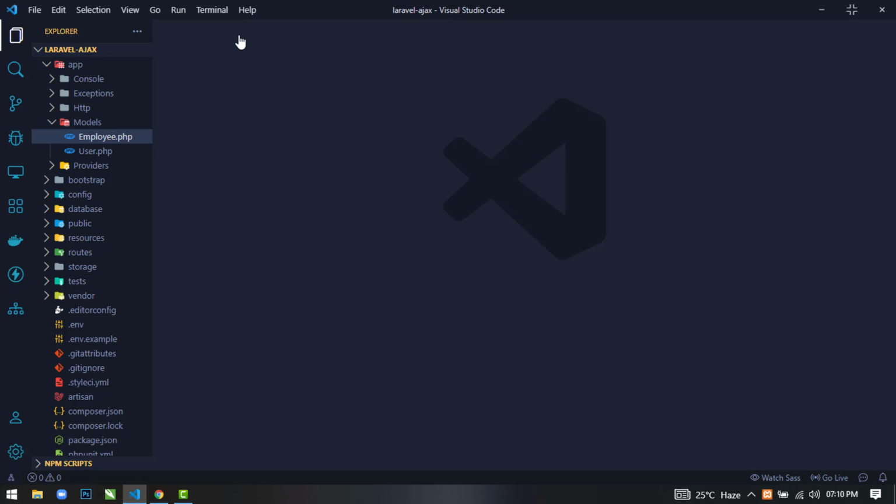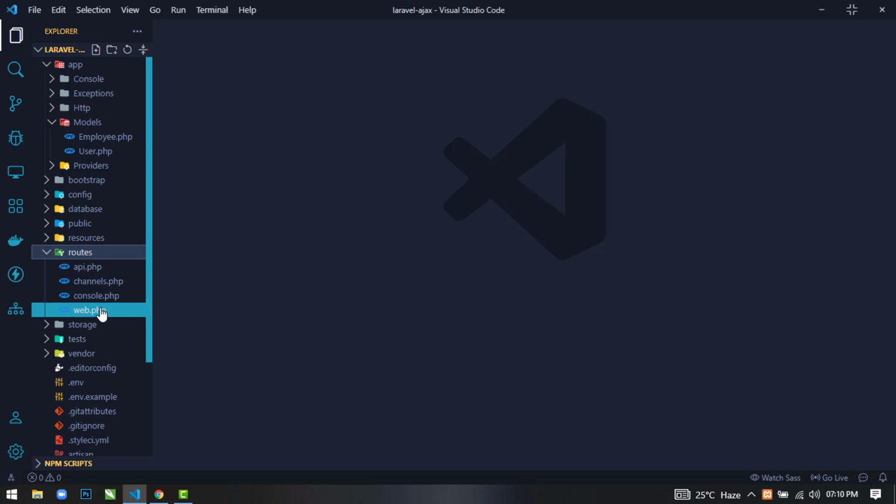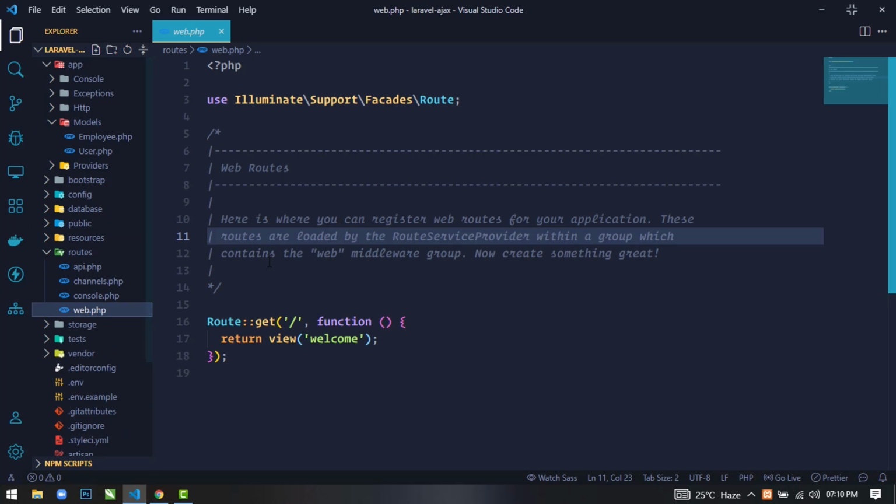Now next I will go to the routes directory and then the web.php file. Here I will create a route first, a simple route.